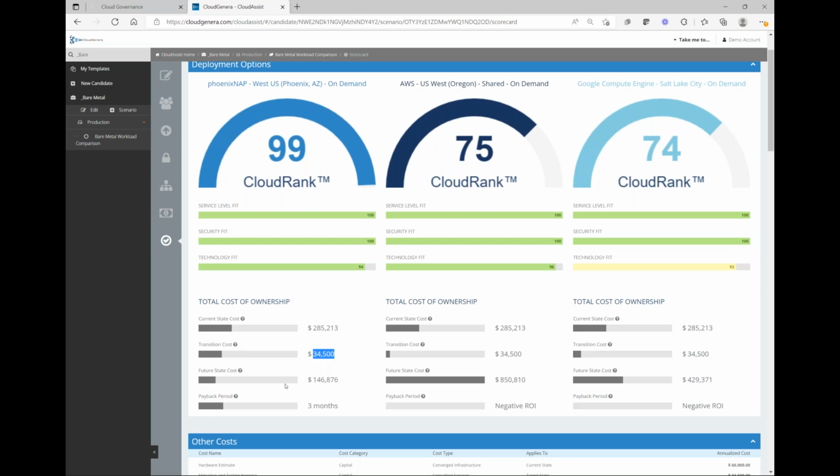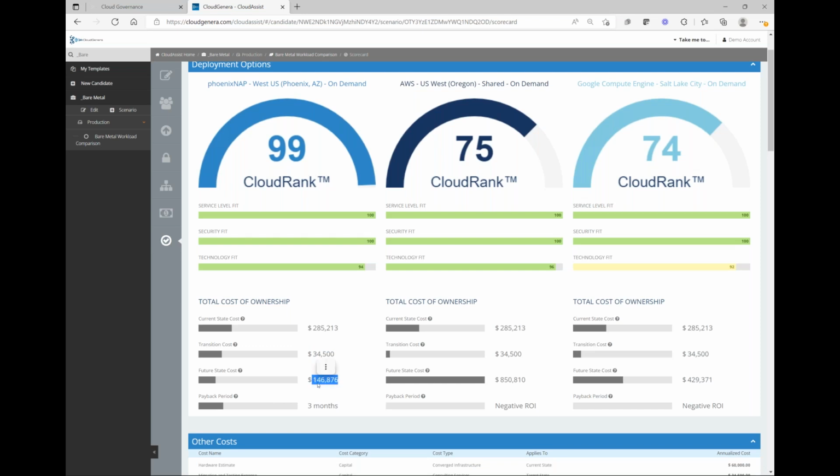And so in addition to the opportunity to resell some of that cloud capacity, you also have the ability to sell the services to get the customer from their current state to this future state, whether it's optimizing and modernizing in the cloud or migrating that workload to the cloud. Last aspect of this total cost of ownership analysis is the calculation of a payback period. And you can see here in this model, phoenixNAP is offering a 3-month payback period once we complete our investment.